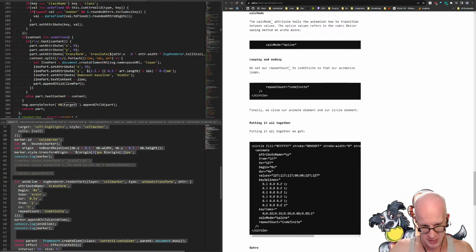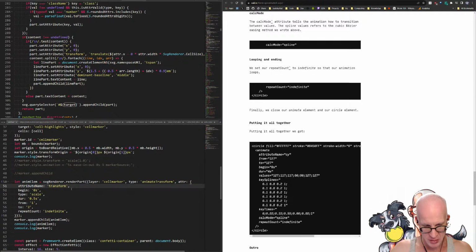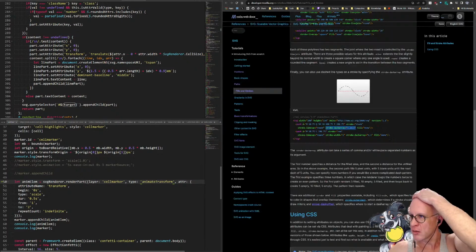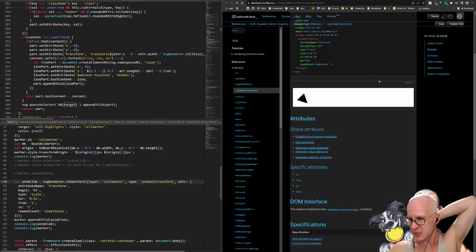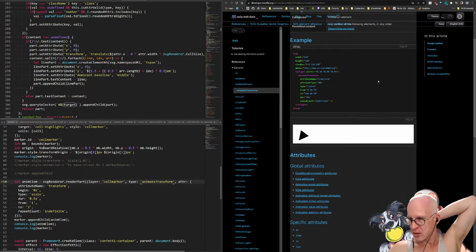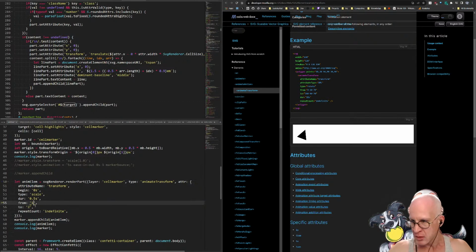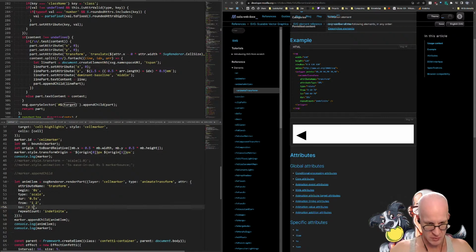So if I do animate instead of animate transform, attribute name, but no, this is still not quite right. Animate transform, conditional position attributes, polygon, points, rotate. We can from 0 to 2, from 2 to 1.